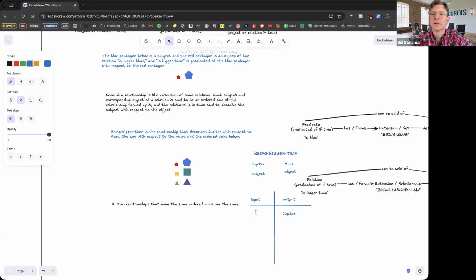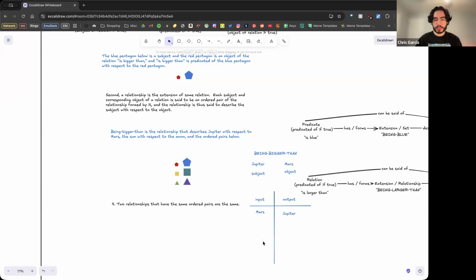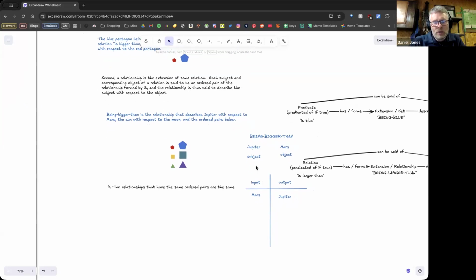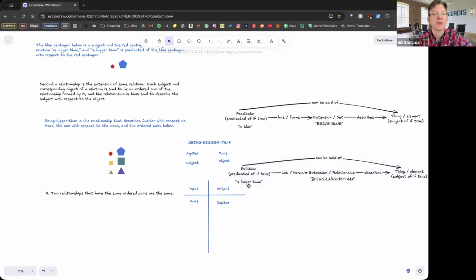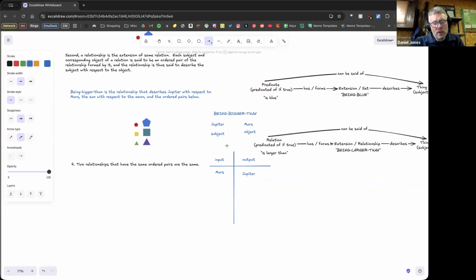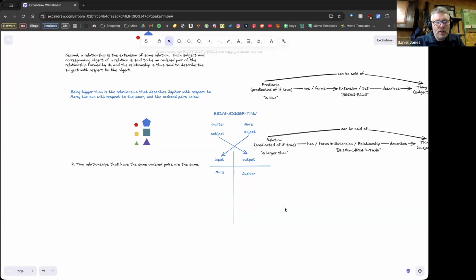I had thought that I have the output backwards. You got it right. Okay. Jupiter is the subject, so that's actually the output. Yes, but I think in the next paragraph, yeah, I think you're right. We'll get there in that next paragraph. But yes, and that makes sense the way we read it in language. If you're looking at the T table though, whenever you see a T table, if you're going to read it in English, you have to say it from right to left. Okay. Right. So what we're going to say is that if Jupiter is bigger than Mars, then Jupiter goes on the right. Jupiter is bigger than Mars, because that is the output, the thing that you want to know what is bigger.